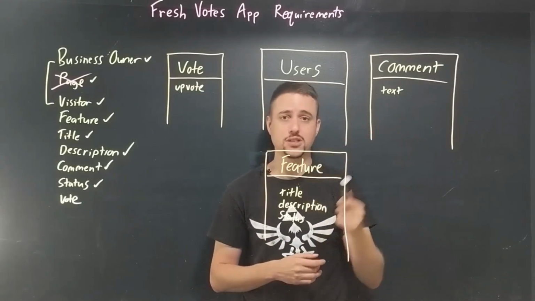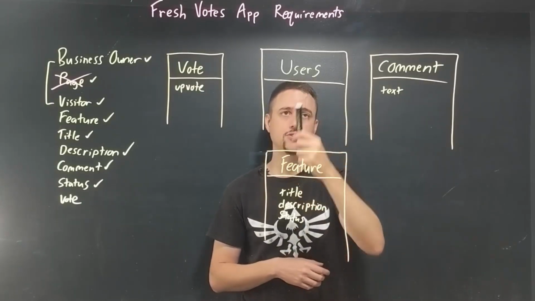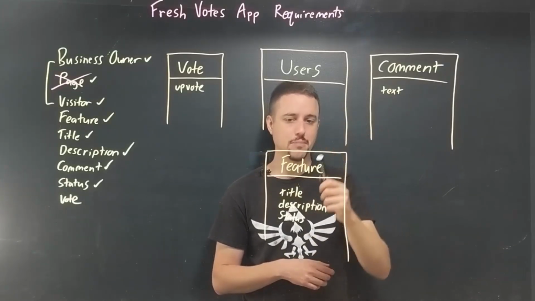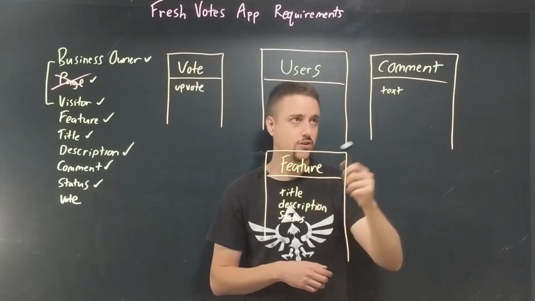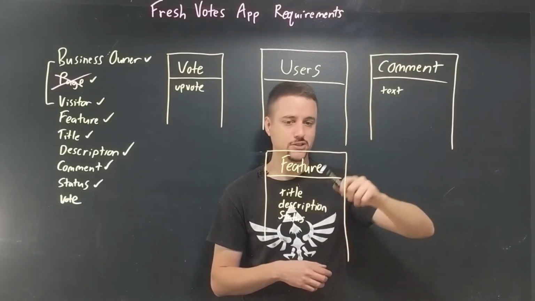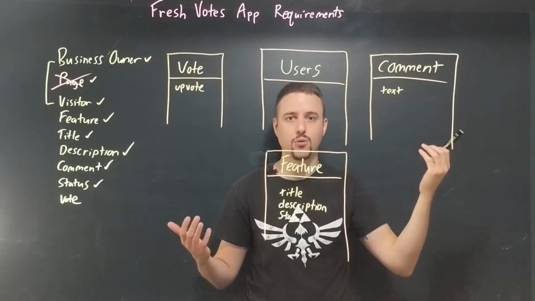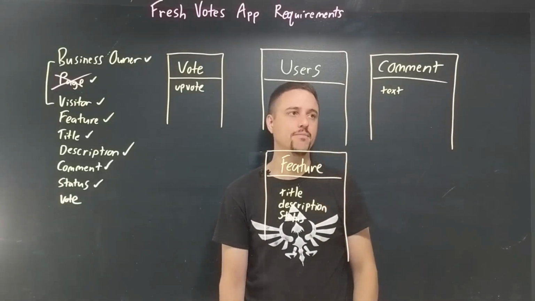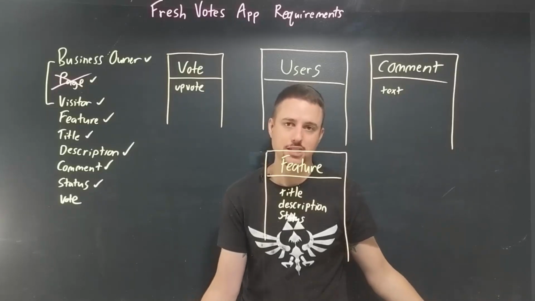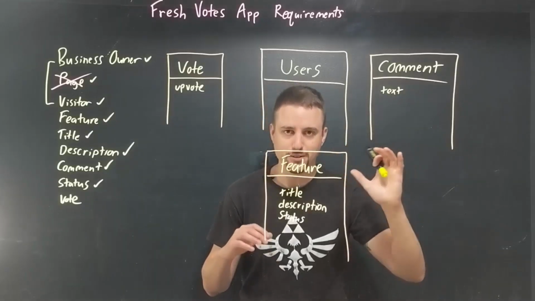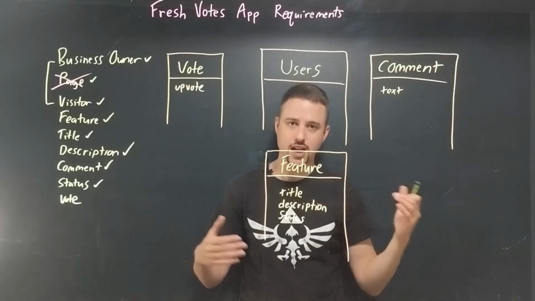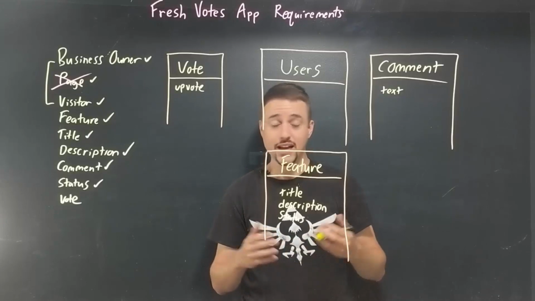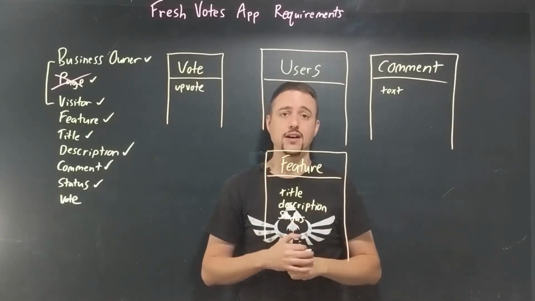So this is a situation where it's another many-to-many, okay? Users can leave many comments, and a feature can also have many comments, right? So one-to-many, one-to-many, therefore this is a many-to-many situation between users and feature. So there you go. It's another join table. It's another many-to-many relationship. So it's interesting how this stuff takes shape, and how this stuff can change, and how you can trick yourself into doing one thing or another. And this is what makes this process confusing, right?